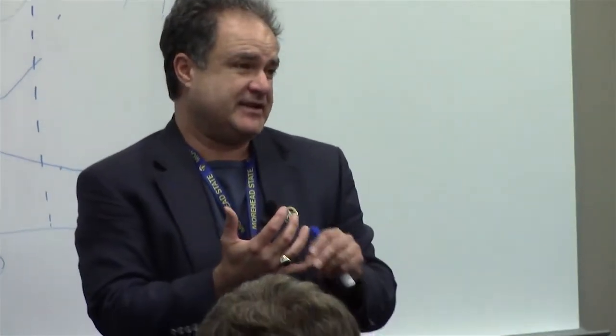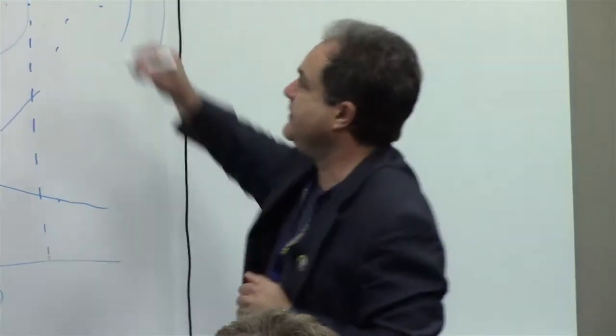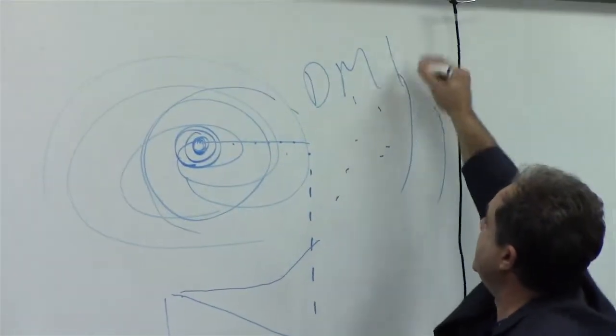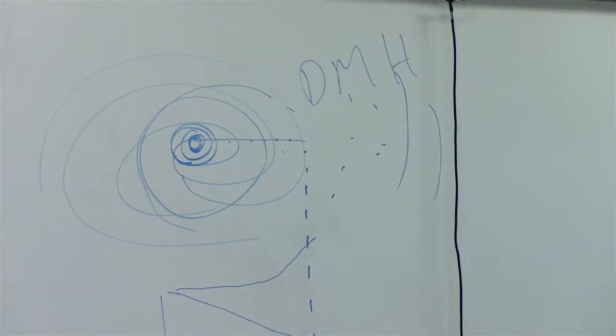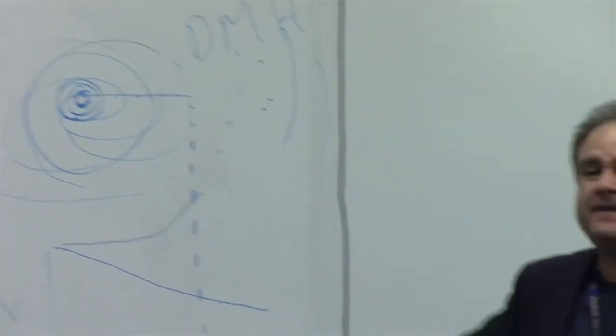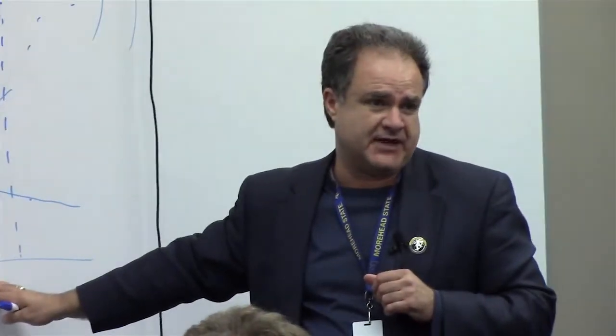So we knew then, as early as the 70s, there was a whole lot of material associated with galaxies that was completely invisible in every part of the electromagnetic spectrum. You can't see it in light, you can't see it in infrared, can't see it in the X-ray, you can't see it anywhere. Of the four fundamental forces, it only is evident through gravity. So it seems to only interact, dark matter, with a gravitational force. So now we have to invoke what we call dark matter halos for the physics of galaxies to work out. So since the 70s, we've measured thousands, tens of thousands of galactic rotation curves. And they all essentially have the same patterns.